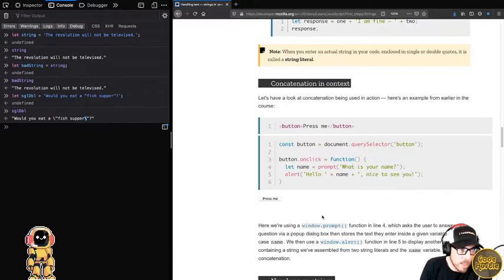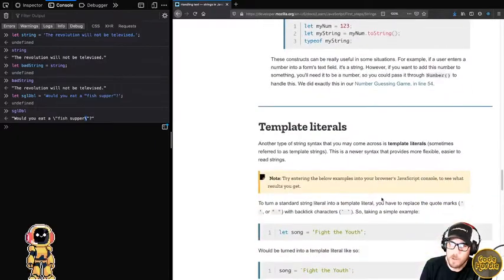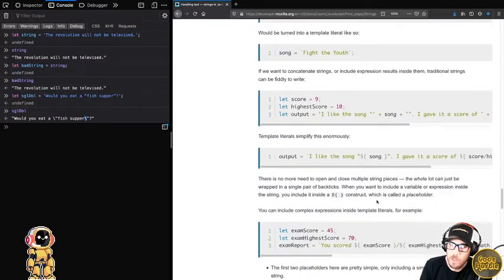We talked about the single back quote in JavaScript for strings when we began. How do we use it? Oh yeah, this is what they're talking about down here. They do get into template literals, which is using the backtick, right? This allows you to do string interpolation with variables.